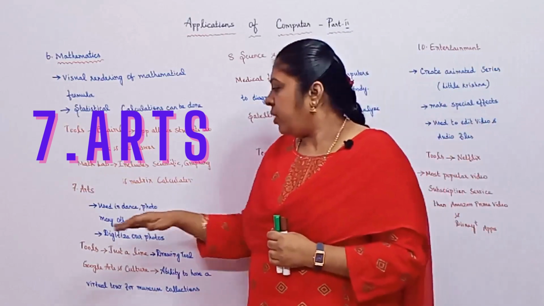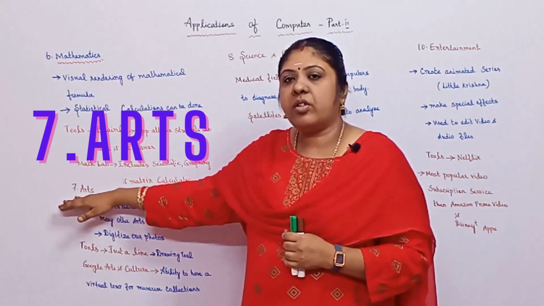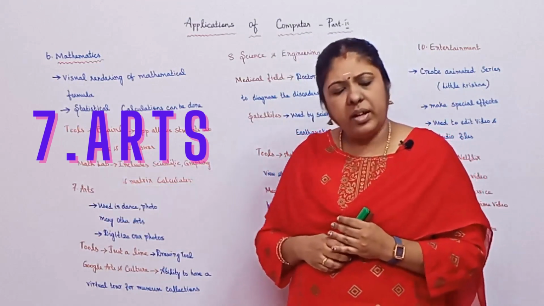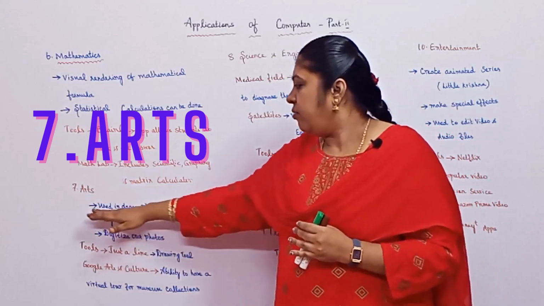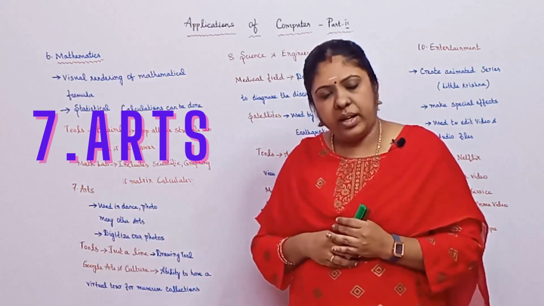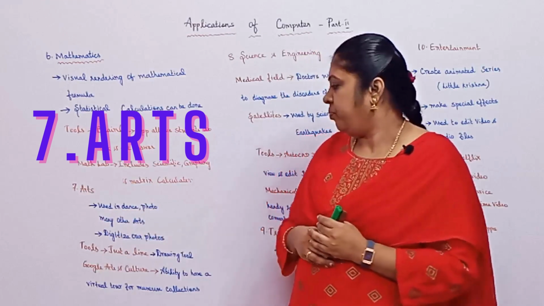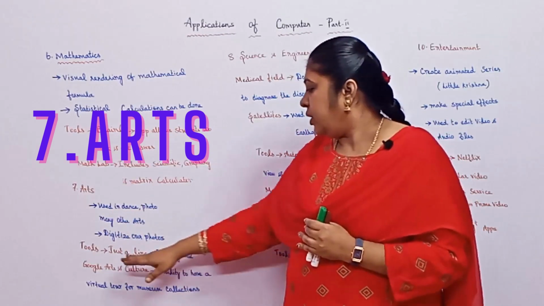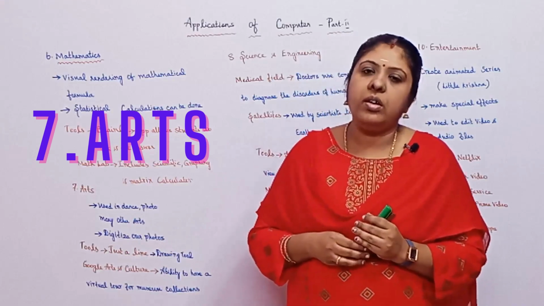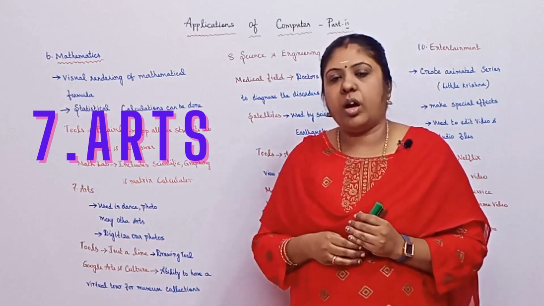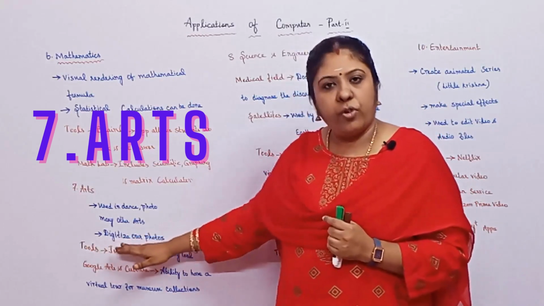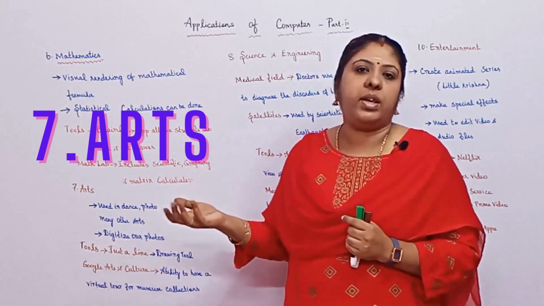And then the next topic we are going to discuss is the application of computers in the arts. Arts consists of many different areas, just consider dance and photography, and many other areas which come under the arts. The tools used here are, first, a drawing tool which can be used for drawing any images or objects, and using computers we can also digitalize our photos as JPEG images.